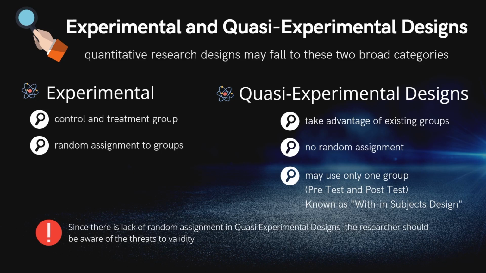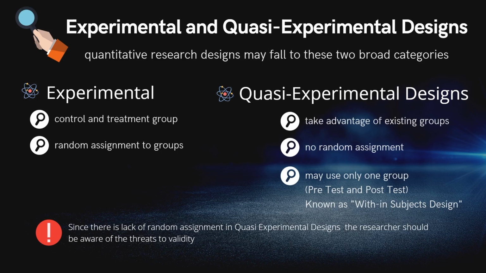For example, you want to test the effectivity of a medicine on a specific group of people. So you create a group, which is the control group, who will not receive that medicine or perhaps will receive a placebo, a version of the pill which is just made out of sugar or some chemical, but doesn't have any effect on the person. And then the other one will receive the real medicine. So that's now the treatment group. So that is a form of experimental research.